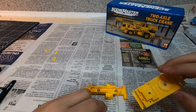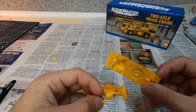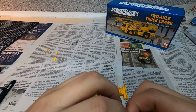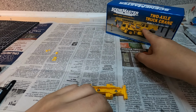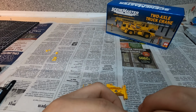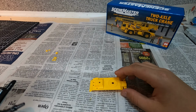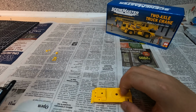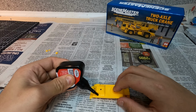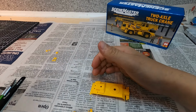So I believe I figured it out, but I'm going to wait to glue this part on until the end, because what I think you have to do is this is supposed to be held up like this when you put on the actual body of the crane. So that's why this is here, so it doesn't fall down. So I'm just gonna do everything the way it should be, but minus gluing that on. So the next part we have to do is number 16, which goes right here. This glue is going to be the death of me. Or my hand, at least.